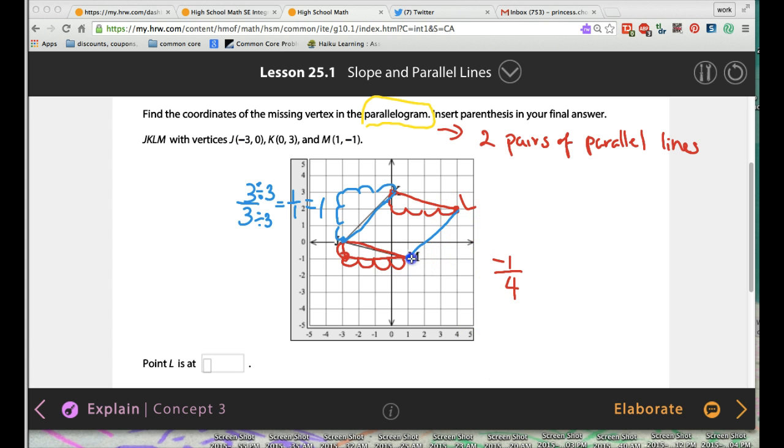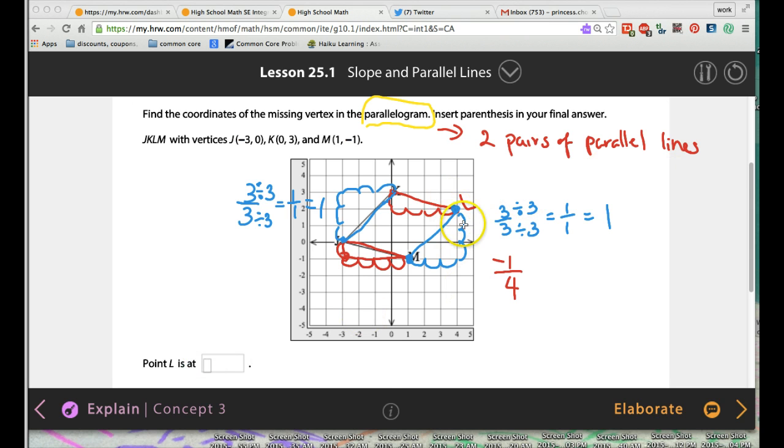So again, I start from the left and go to the right, and I'm going to count 1, 2, 3, and I have to go up 1, 2, 3. Same thing, 3/3, which is the same thing as here. We can simplify again, which is going to give us the same answer. Okay, so yes, we know that our answer for point L is right here, but we gotta actually put it in, right? So how are you going to put it in?